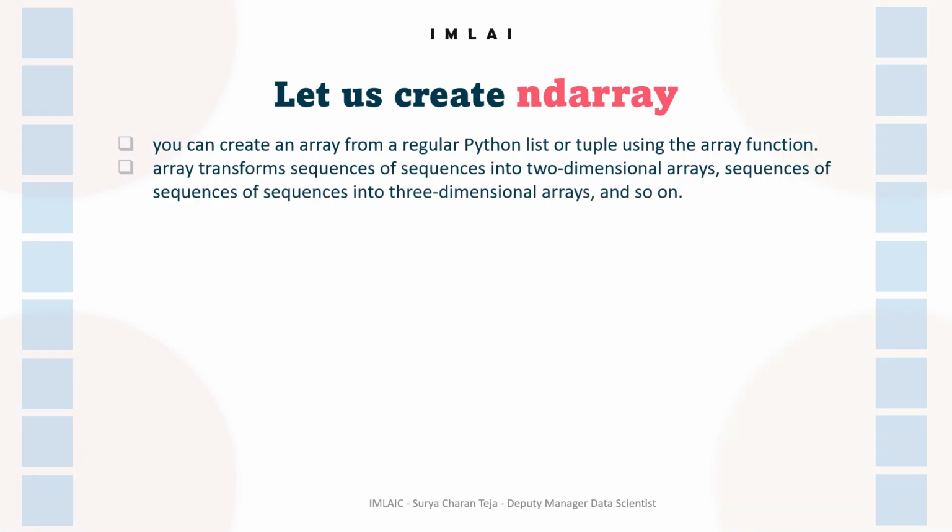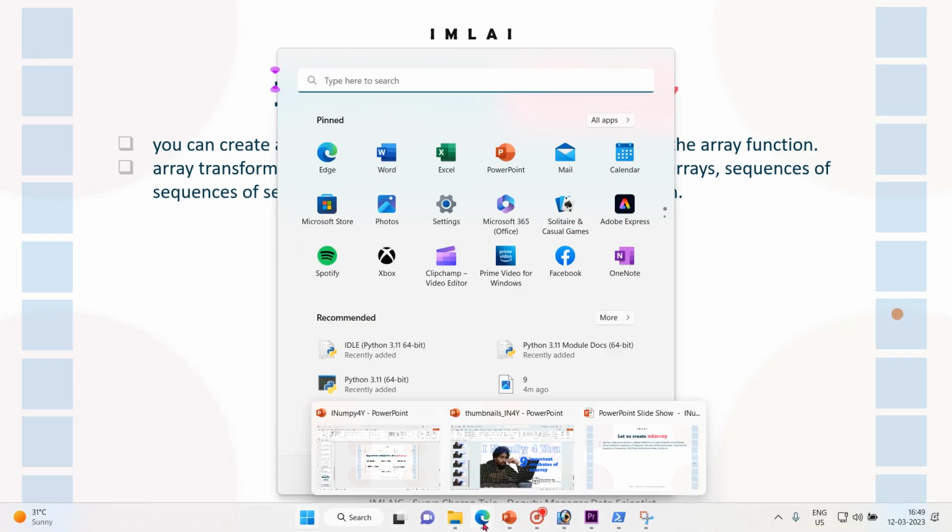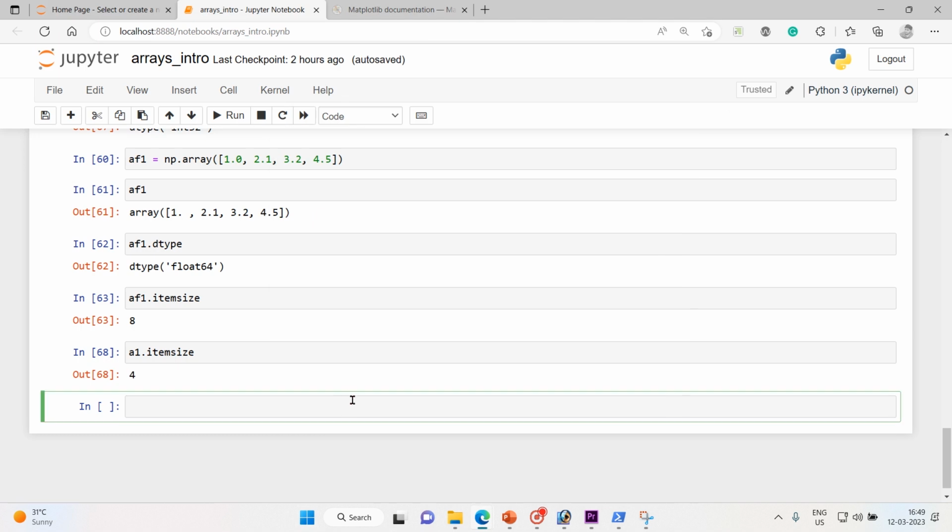A frequent error consists in calling array with multiple arguments rather than providing a single sequence as an argument. So let's take one more example before we go to the other one. Let's take a2 this time, and np.array, and inside that I'll put just 1, 2, 3, 4, four arguments, multiple arguments, and let's execute and see what's going to happen.